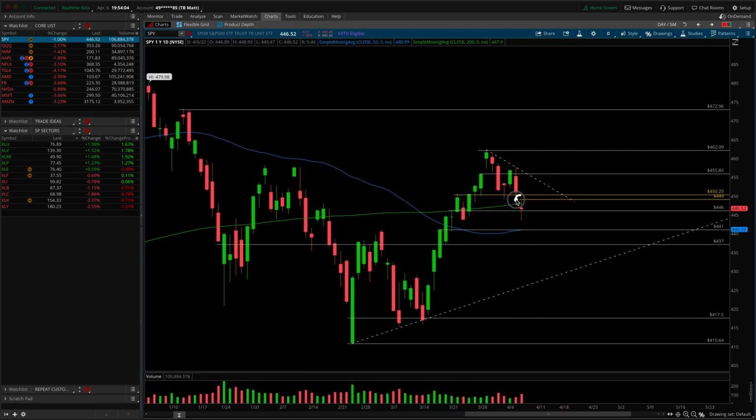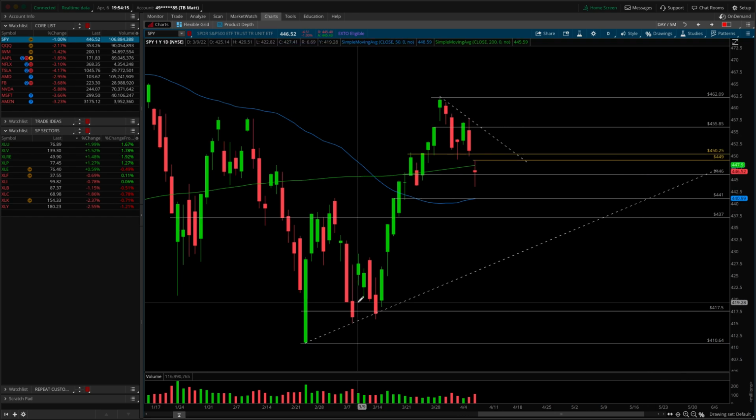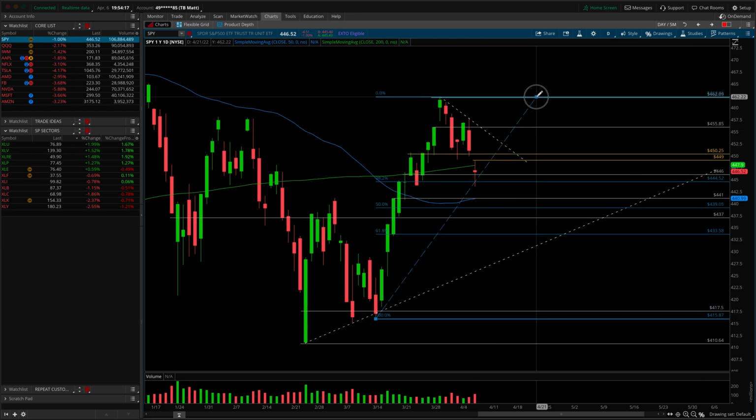What you'll notice is that some of the gap filled, not all of the gap filled, but we didn't make it to the 50 SMA. We didn't quite make it all the way to that neckline as we saw in our sectors, which strikes me as being a little bit of relative strength, right? We'll come in with our Fibonacci's from the low up to the high. And again, reasonable pullback. Everyone wanted a pullback. Well, here it is. We're at the 38.2. We've printed a bit of an indecision doji. I will say that it's not the most powerful reversal type bar, but if we can take out the high, if we can move back to the resistance trend line, there's a breakout trade here up to here, right? And then potentially monitoring for continuation.